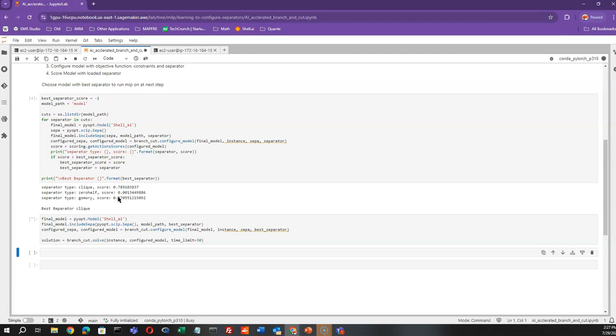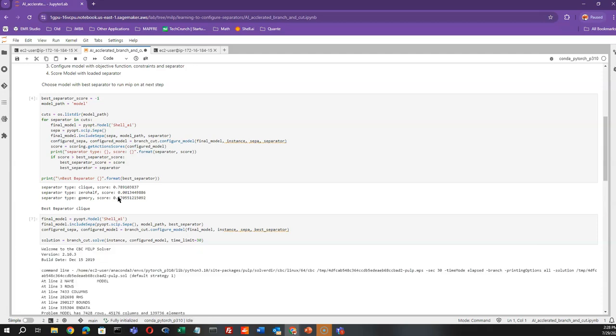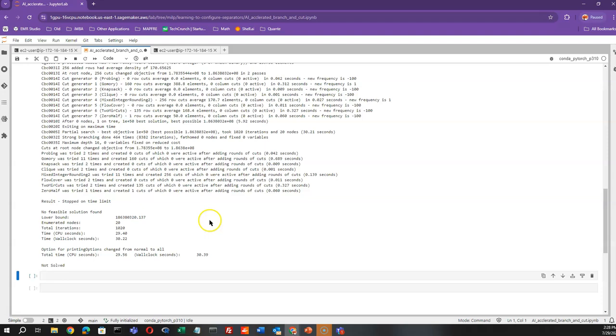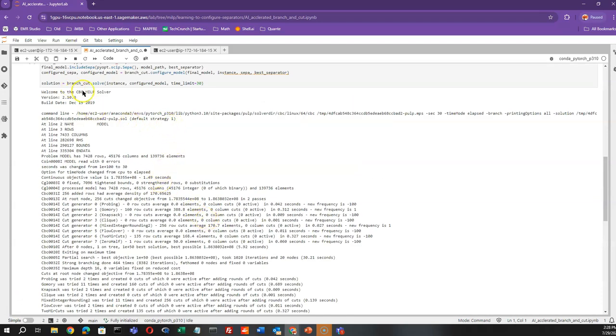So I'm using a standard branch and cut solver augmented with separators that I've chosen using the AI algorithm, which will accelerate the process. In this example, I'm just picking one separator. In reality, there's a whole process for picking separators and improving upon them and reorganizing them based upon the model. But just for the demo, I'm just going to run the one separator. And so here you can see I set a time limit to 30 seconds, so it's finished a little bit quicker, and you can see the output here as a result of using a standard branch and cut MILP solver.